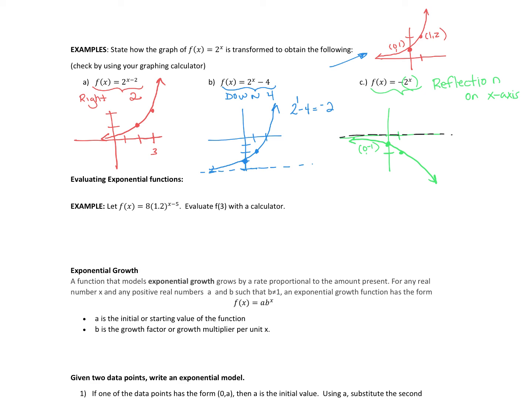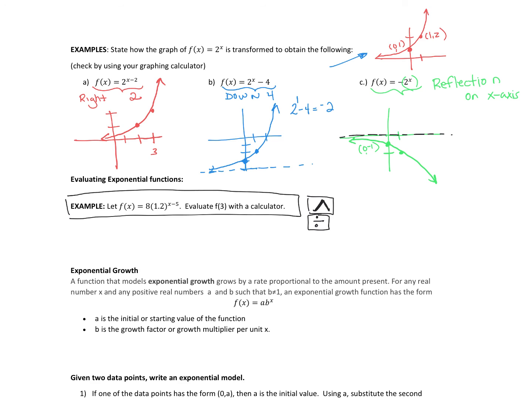The last thing in this section would just be, how do we evaluate something using our calculator? Something that has that exponential. So we have two ways really to do this, but in general, you want to be able to use the caret key. And the caret key looks just like this, meaning raise something to a power. And it is directly above the division key. So if you see the division key, you'll see that caret key above there.